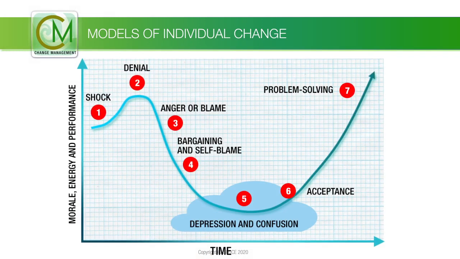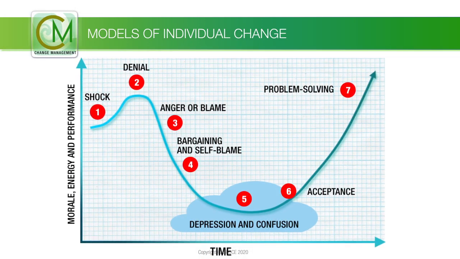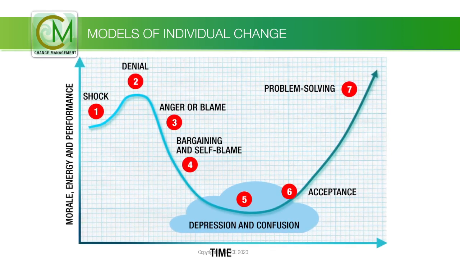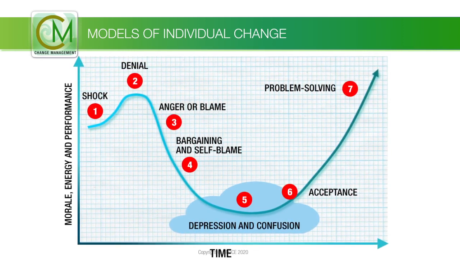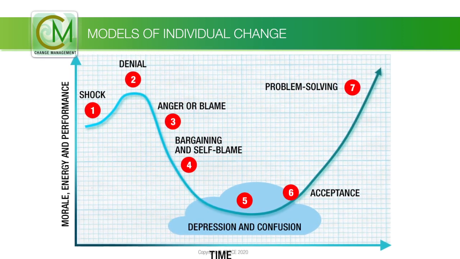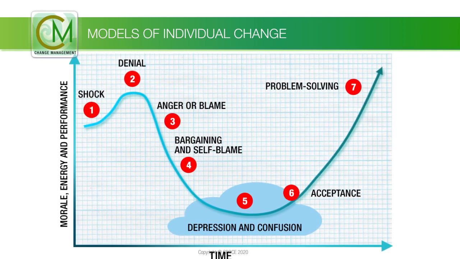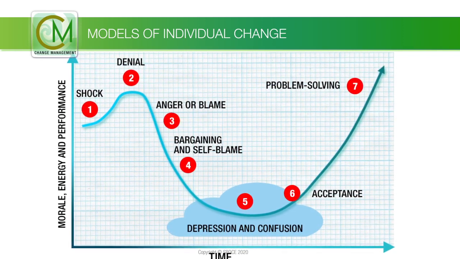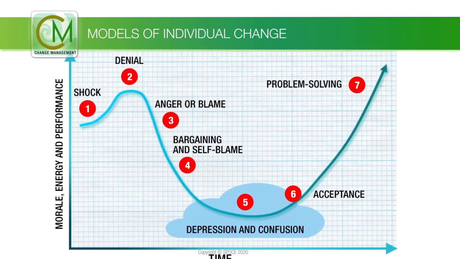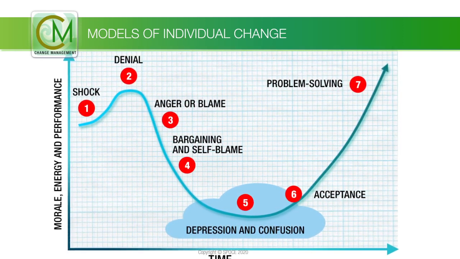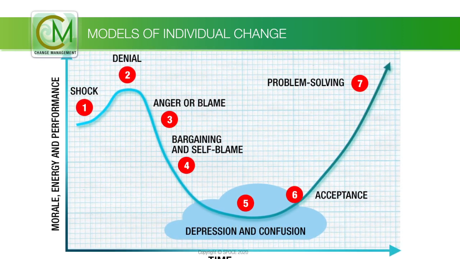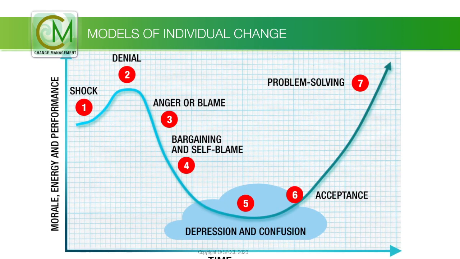This may also go a long way towards explaining the relatively small disturbance that follows positive changes — in many cases, these are changes that we have initiated ourselves and feel more in control of. We must remember the change curve is a personal journey. You cannot expect all members of a peer group to experience change like synchronized swimmers. Different personalities, different life experiences, different personal circumstances at the time of change will all affect how different individuals respond. It is key to remember that everyone will go through the change curve at different stages, and although the stages are in order, sometimes an individual may move through and then be taken back again to a different point in the curve.